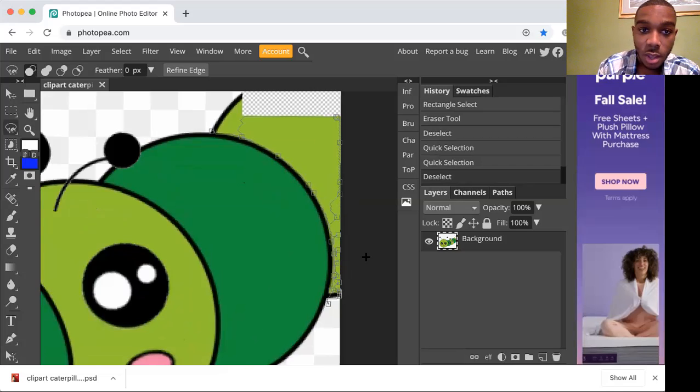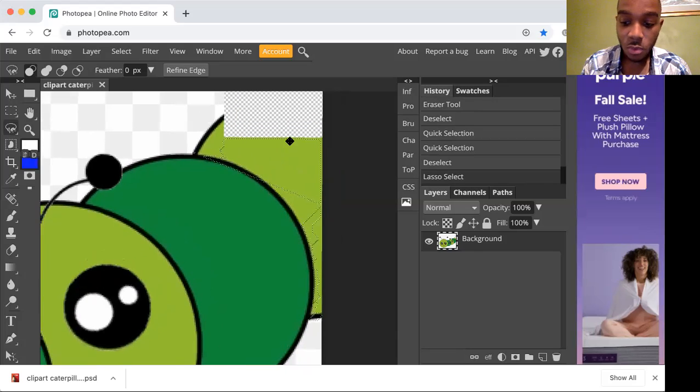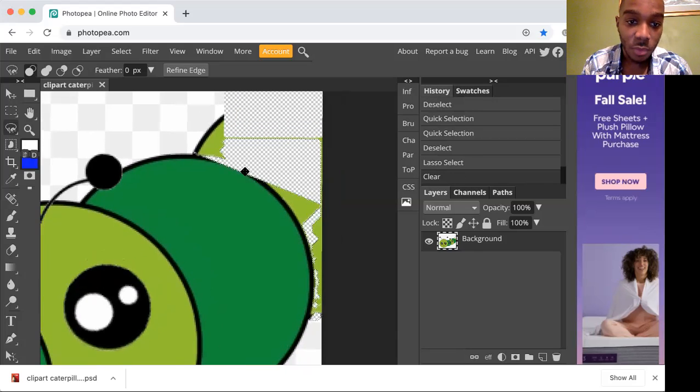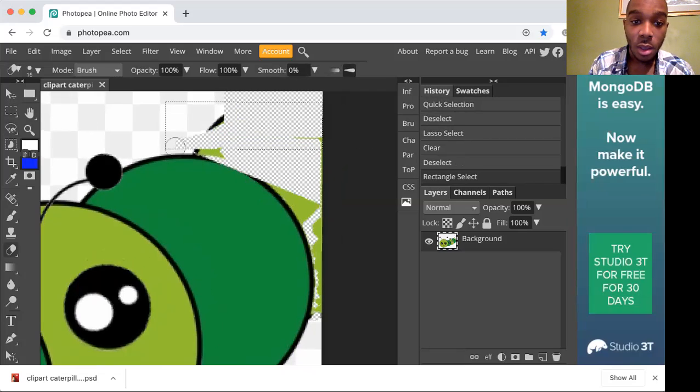But now that I have that made, I'm going to press enter and see what I can do with this because that didn't come out quite how I wanted it. What I will do is press delete. That will actually delete it for me. And it's got me something close to just the back of the caterpillar. Here, I can do something more akin to what they showed us in the book, which is select the rectangular marquee tool and just erase what I see. Because I'm using the marquee tool, it's not going to erase the caterpillar, which is outside of the marquee.